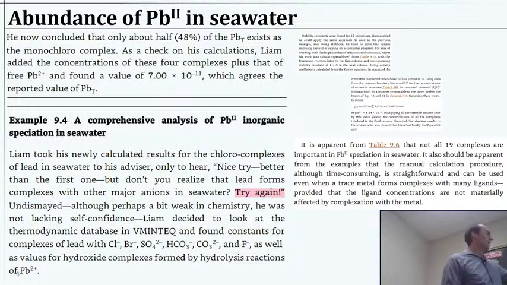And this time, the problem says he goes to that visual MinTech program that I've mentioned before, we'll talk a little more about today, and says, well, there might also be bromide and carbonate and bicarbonate, fluoride, sulfate complexes. Okay, so he goes and does a bunch more work, and I'm just kind of skipping ahead a little bit. And so with all of that, we have a table I'll show you, I think. You can get 19 different complexes for the lead and seawater.